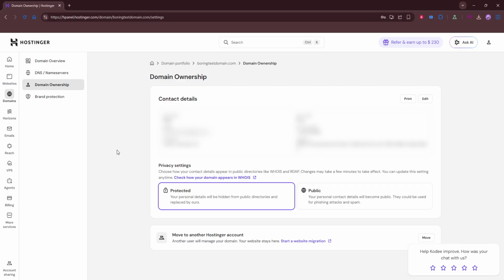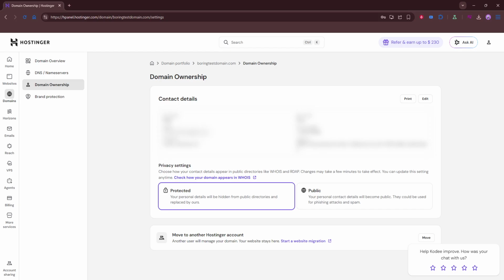A few quick tips while you wait. Avoid making additional DNS edits until verification completes. Double check for typos if something doesn't go through. And remember that DNS-related checks can take a little time to reflect. Once verified, you're set to move forward with building and launching your site without configuration hiccups.